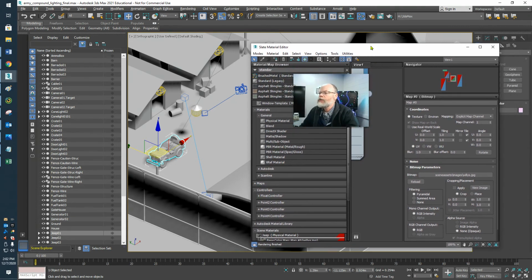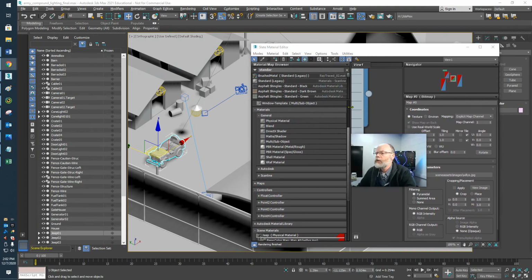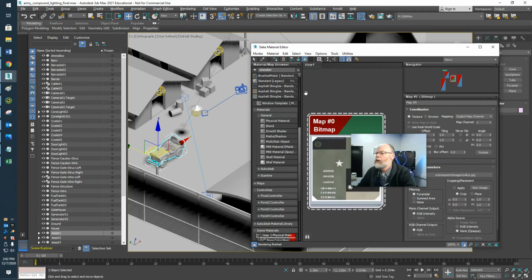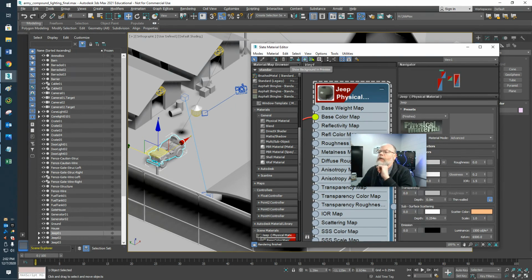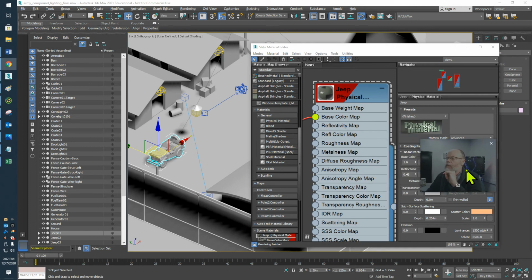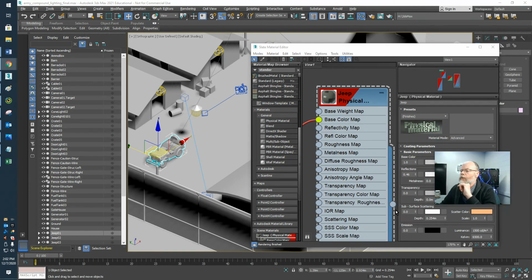I also need to make sure I'm actually on the Jeep material here. There's the Jeep material. Got it in both places, and I'm going to assign this to the Jeep. Pardon the awkwardness. To the Jeep.